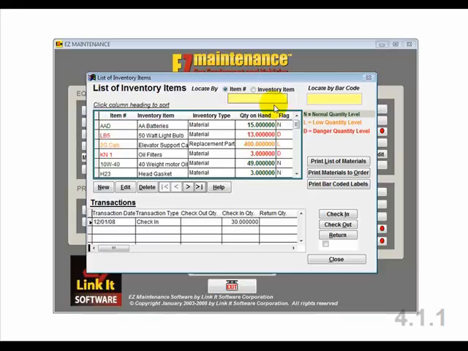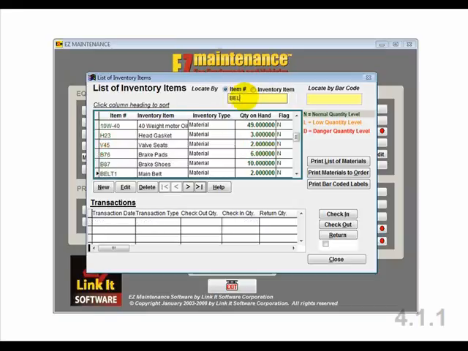There are also a couple of search features you can use to search through the list of inventory items. Up near the top of the window, there's a search box that allows you to look up an inventory item if you know its item number or name. To search by item number, first click on the circle called Item Number, and then type in the item number of the inventory item for which you're searching.